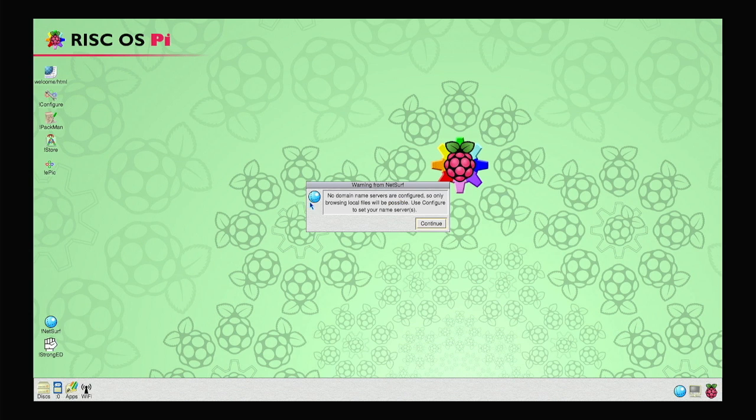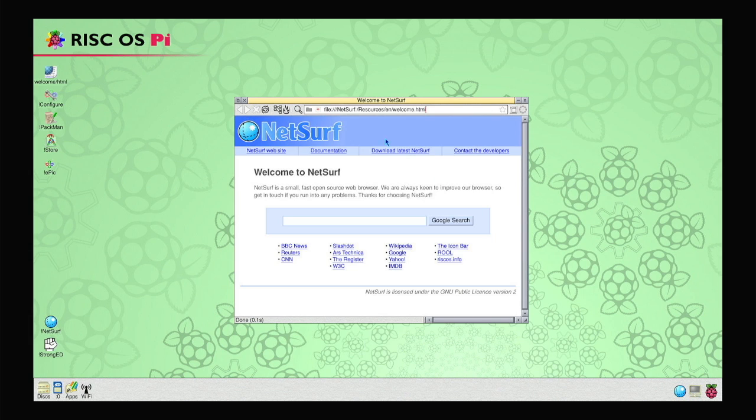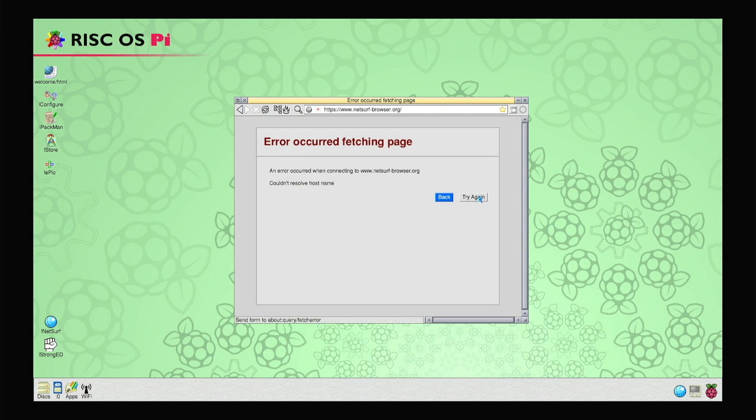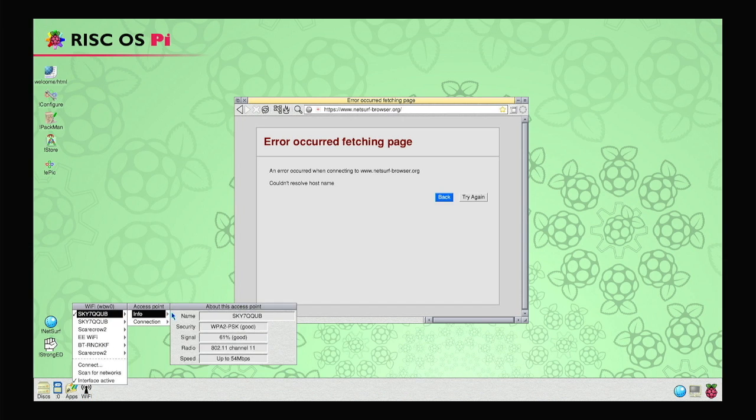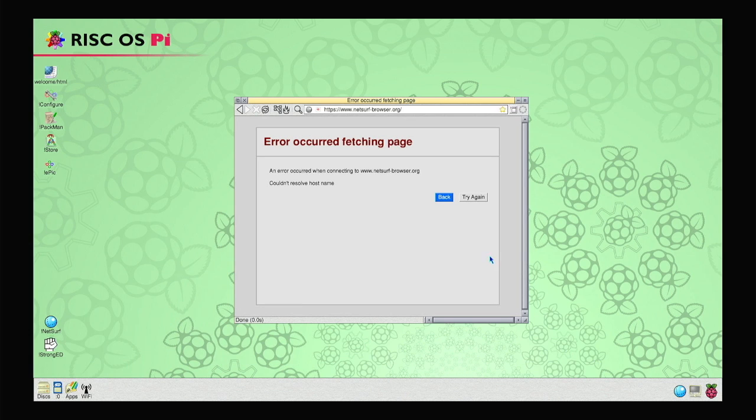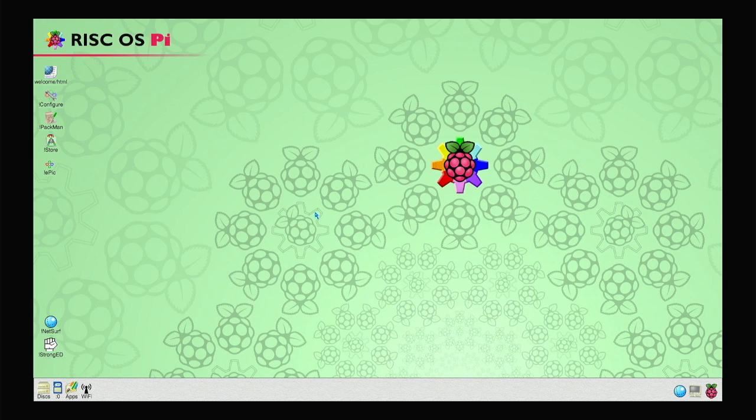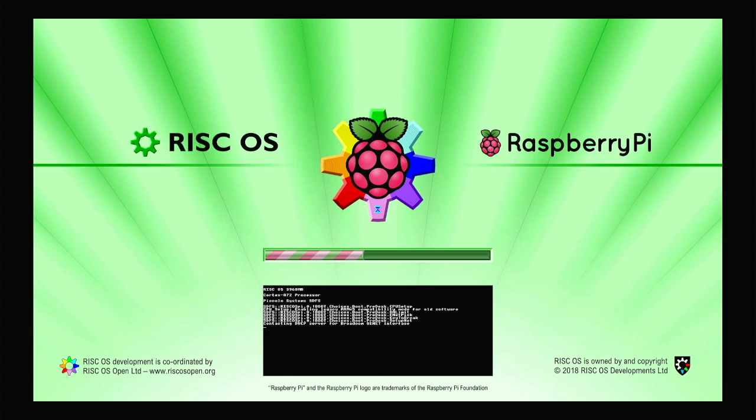we now go back to NetSurf. NetSurf doesn't seem madly happy. NetSurf website? No. And it keeps timing out, which is interesting. So I can't. Okay, something seems a bit buggy. Let's restart. Let's try that again. So I think we can clearly see, anyone hoping that this was going to work out of the box, no, basically.